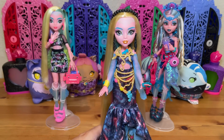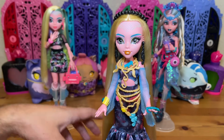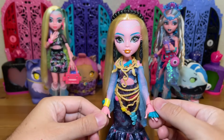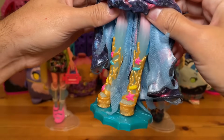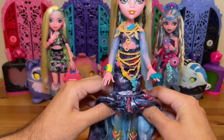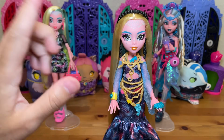And then the next thing I want to do is just paint her accessories. She has really gorgeous molded on pieces like this necklace, this belt piece. She has a nice ring and bracelet. And then I love her coral reef shoes as well. And they're fine as is, but this kind of light yellow gold plastic, it's just not my favorite. So that's my game plan.